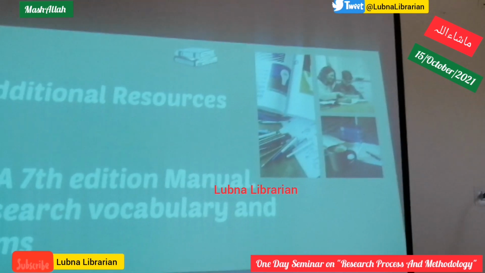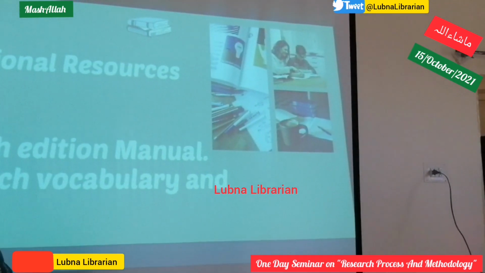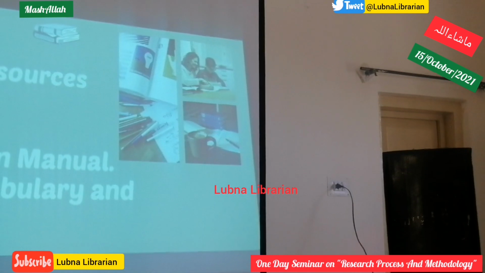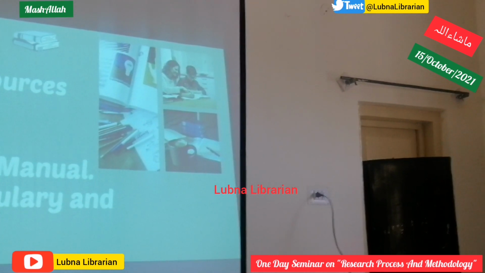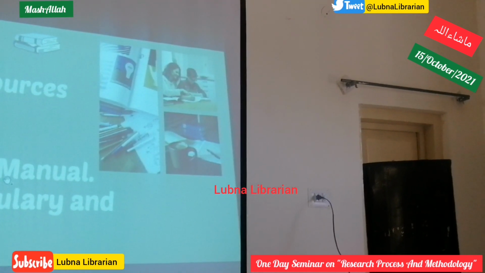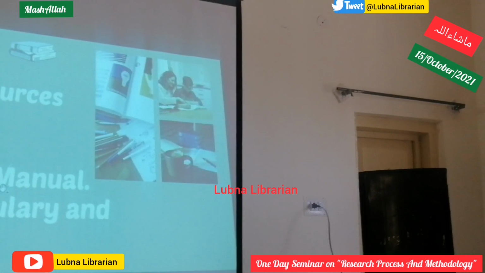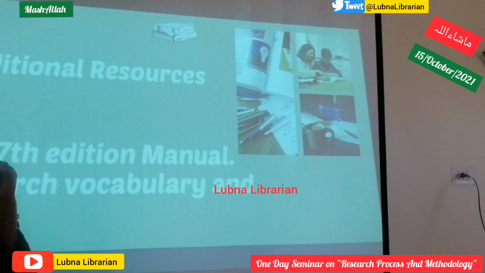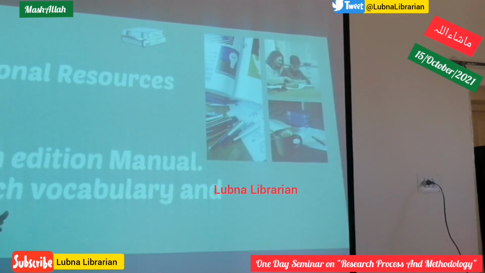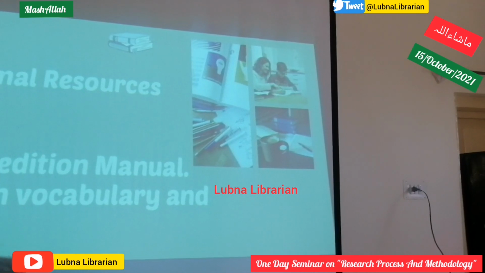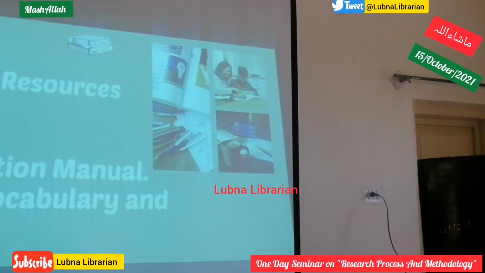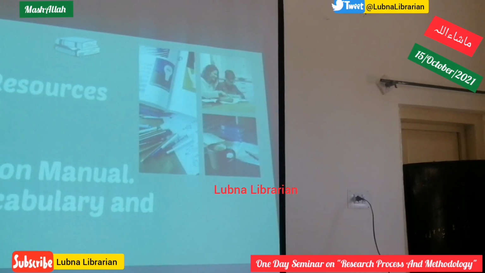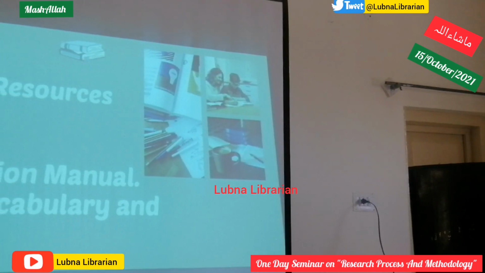Again, it has got number of demands, number of styles. If I talk more about research thesis, according to APA it has got a particular demand, like a particular font style, writing style, citation style, referencing style. All these styles we actually take from this manual, right? This manual is available with me. You'll see that everything is written in detail. You can take the guidance from that manual so that it can assist you in future for your research, right?